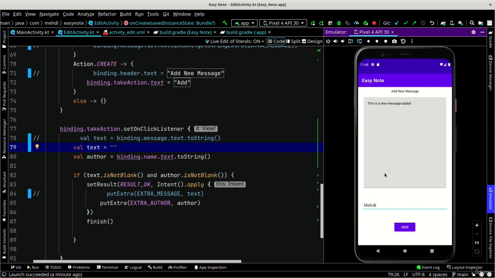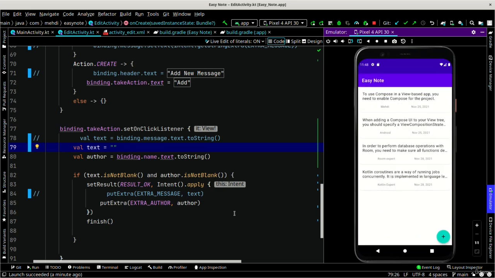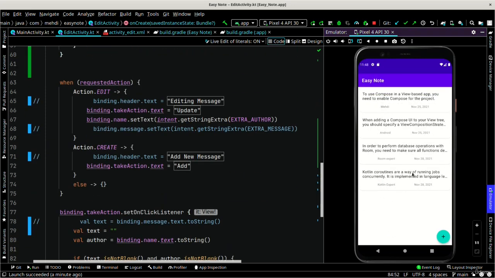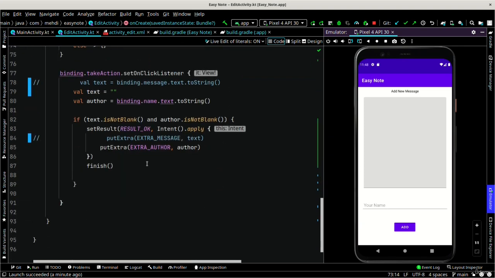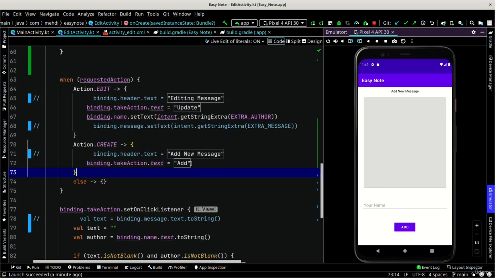We cannot add it for now. We need to fix them. Note that whatever text the user enters inside our text field, we also need to pass it finally to the requesting activity in order to add it to our view model and to our list of messages.